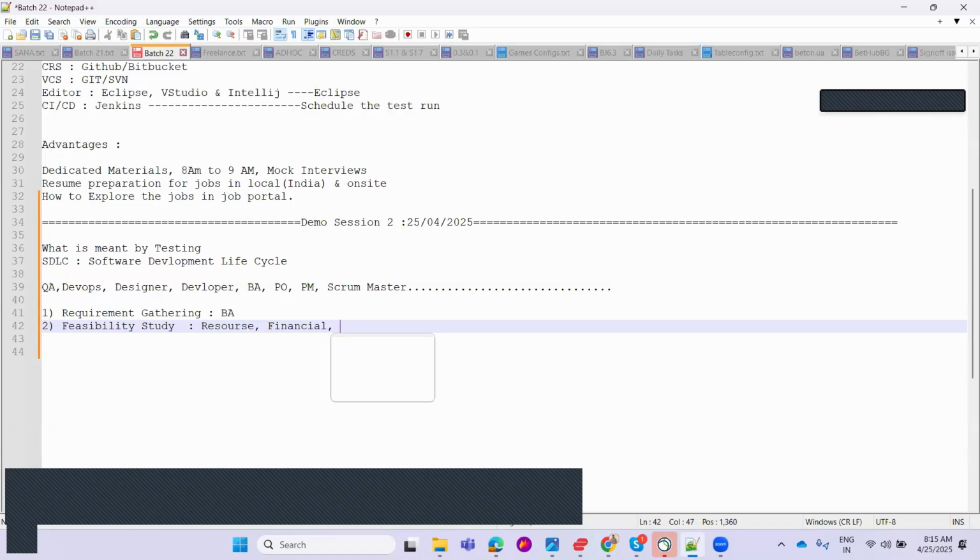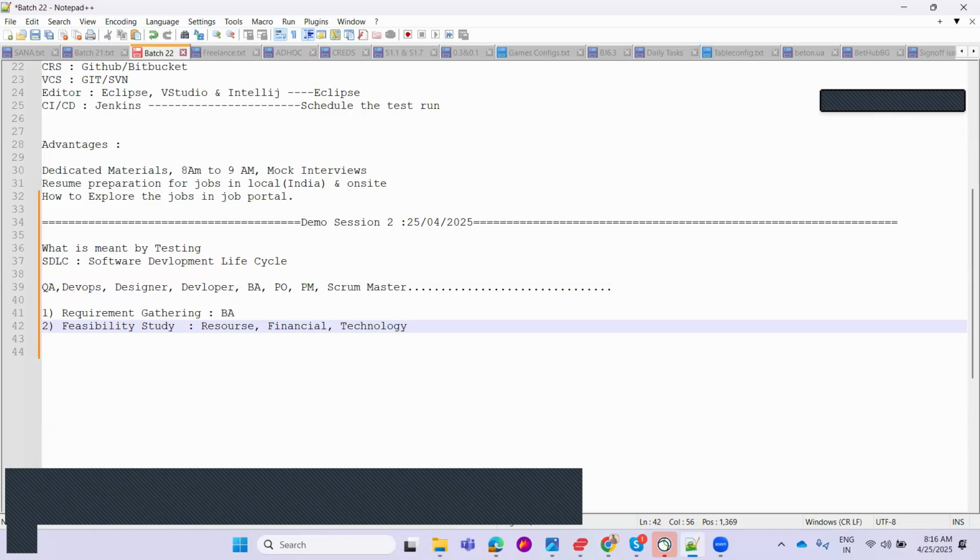After that, technology feasibility. Technology feasibility means the Zomato application, we can do it in WordPress also. The Zomato application we can do by using the MEAN stack also, right? So it's going to be verified with the help of the technology. Technology feasibility is going to be validated by the architect, developer, and project manager, who are going to be there in the feasibility study and verify the technology.